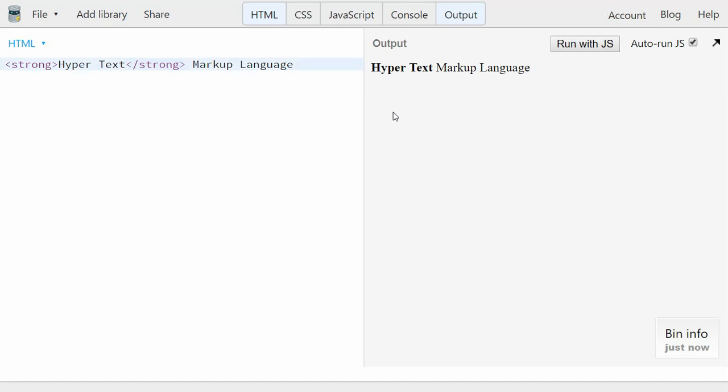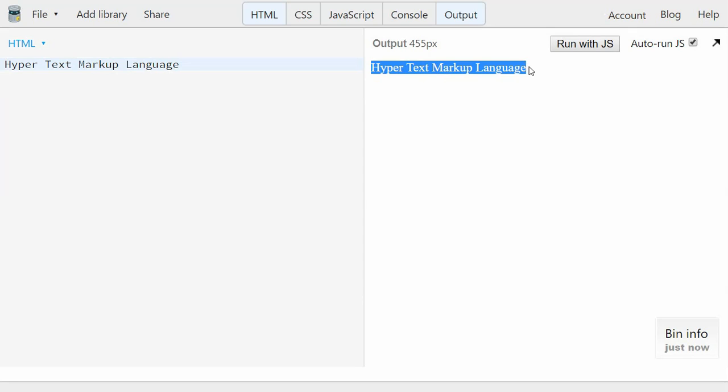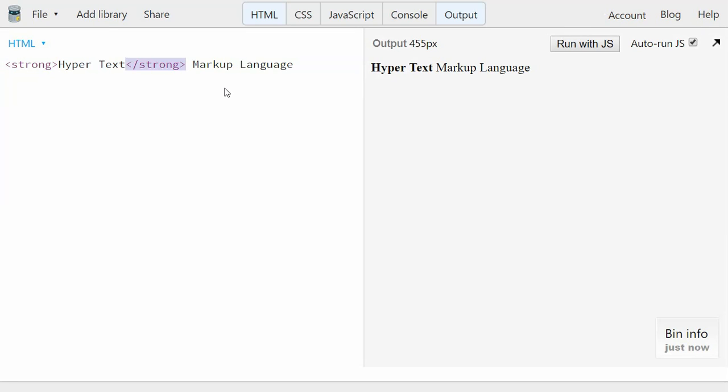So here's the closing tag. It's very similar, except you'll notice there's a slash now. So it goes opening caret, slash, tag name, closing caret. All right, and these two things combine, this that I've highlighted is considered one HTML element. So an HTML element has an opening tag, a corresponding closing tag, and some content in between. And this content is what the tag is annotating. Right? So without the tags, the content's still the same. It still says hypertext markup language, but with the annotations, these HTML tags, we now have a little more character.